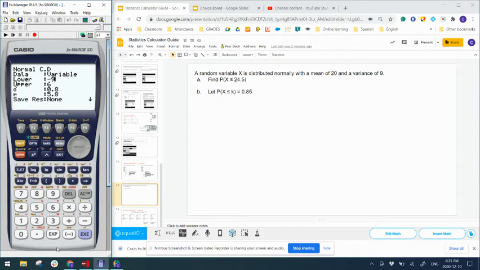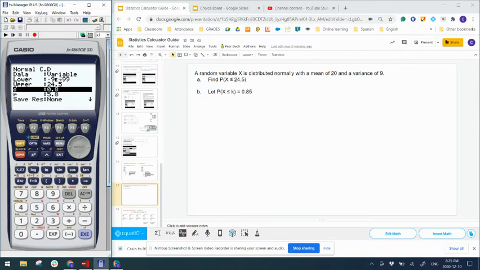Then we go down to this EXP button, E99. So this is just basically -9 followed by 99 zeros. So it's a really big negative number because we can't actually put negative infinity in here. But we're going to start at that imaginary negative infinity, and we want to go up to and stop at 24.5. And then it wants our standard deviation.